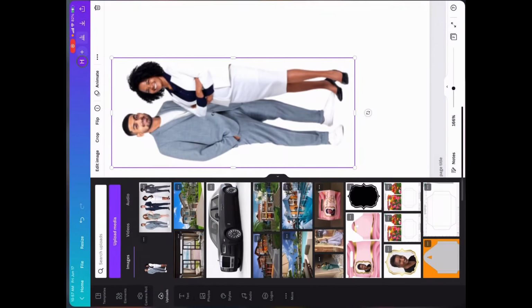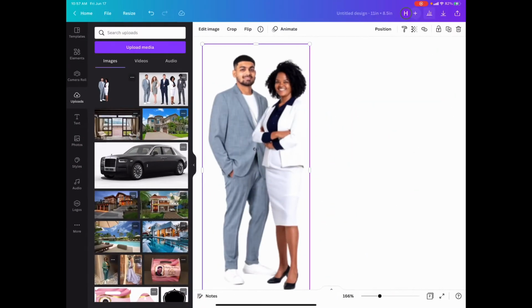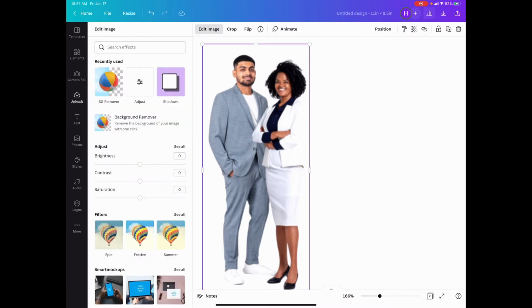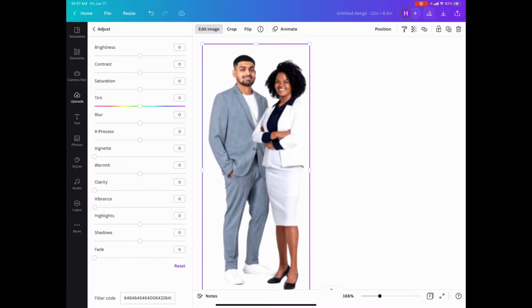So now I'll go back to Canva. I'll get rid of this kind of blurry picture. They also have a feature in Edit Image called Clarity. You'll click on Edit Image, See all, and then go down to Clarity, and you can do some minor adjustments. It will work on some images that are high resolution. On this one, as you can see, it didn't really do a good job.